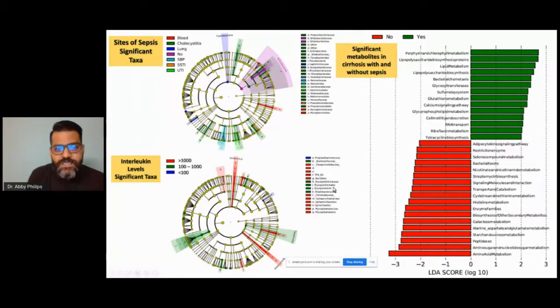Now, all of these are important because most of this is driven by the metabolite. It is not just the family or the Firmicutes part or the species part. It is actually interactions between these groups that produce these metabolites, and these metabolites are the ones that lead to disease worsening or disease causation, which we still have to identify.